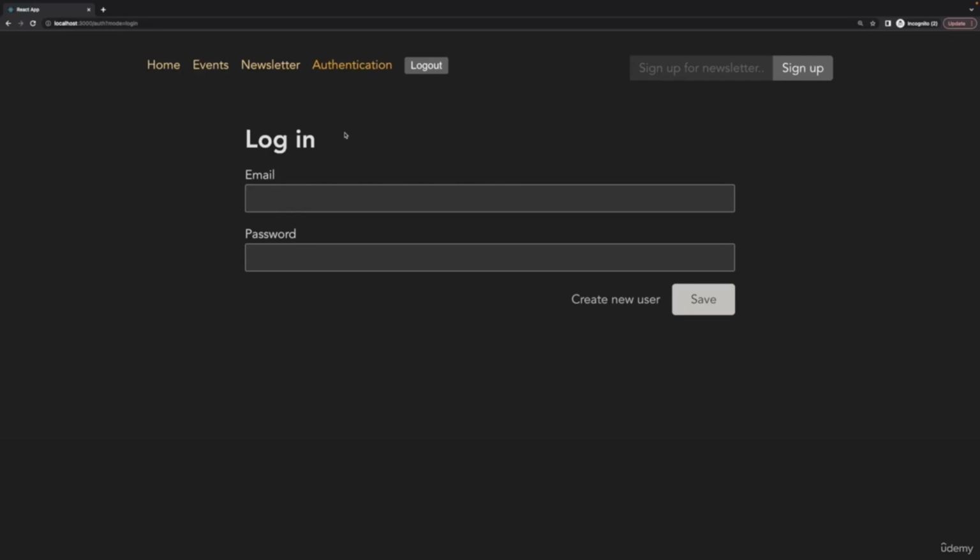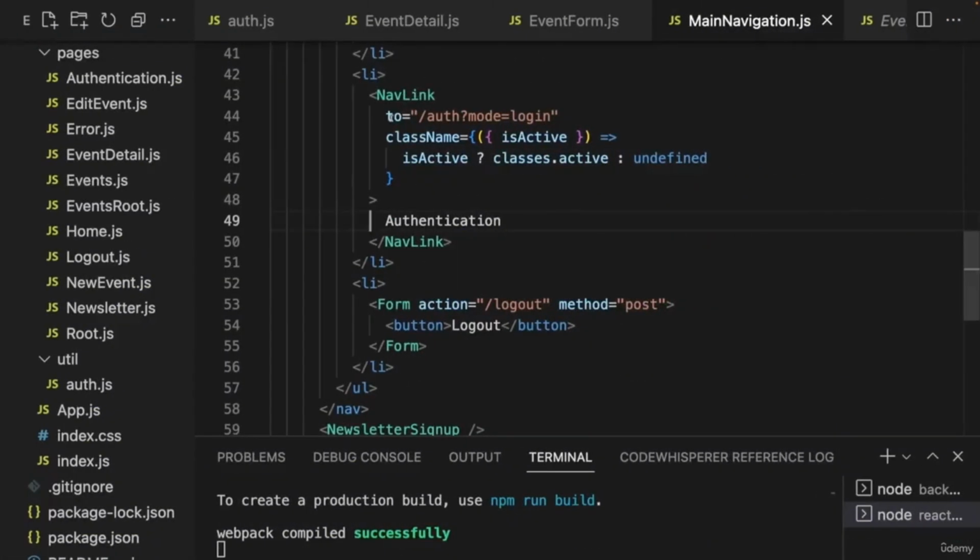So now to update the UI based on the existence of the token, I want to make that token easily available in my entire application on all my routes basically. And I also want to make sure that the information, whether the token exists or not, is automatically updated so that if the token would be removed because we log out, the UI automatically updates.